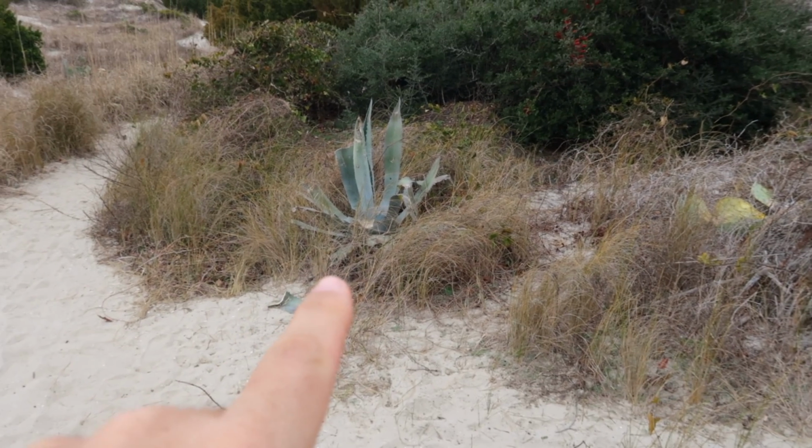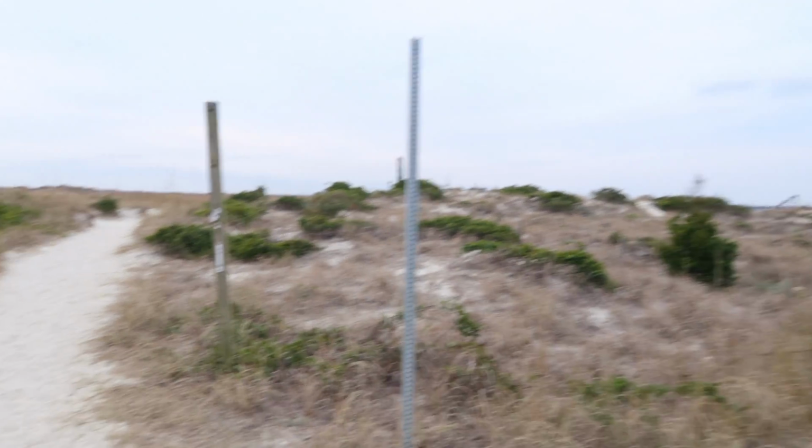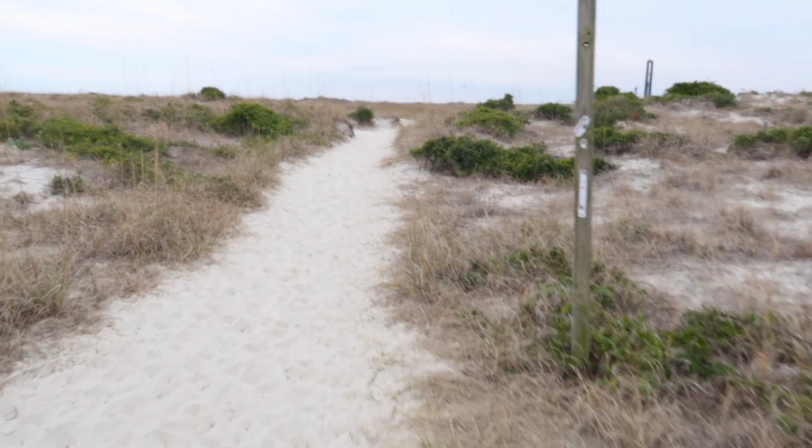So really neat. Got these cool little trails. Looks like this here used to be an old one of those century trees right here. And look at that cactus up there. That thing's huge. So I can definitely see the top of some kind of barge looking thing over here.